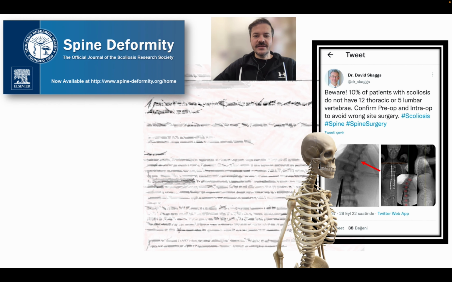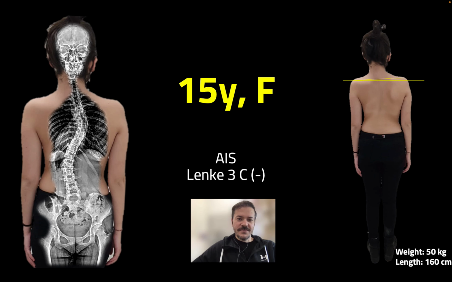I've just seen this tweet by Dr. Davis: beware, there may be some anatomical variations in the surgery field. So this is just after our article, so I liked it. And I will start with a presentation of a case. This looks like a fairly normal scoliosis patient, normal to the normal surgeon's eyes.